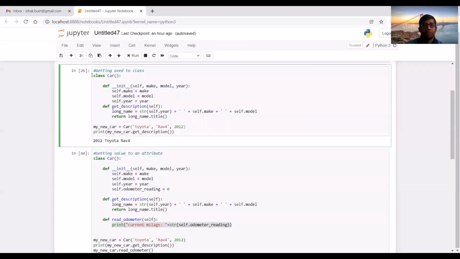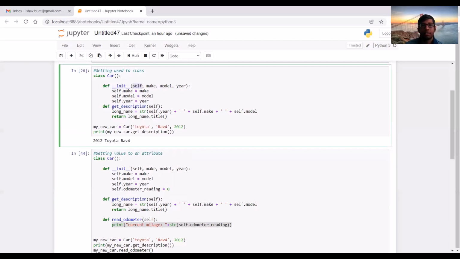So this is kind of a syntax for object-oriented programming. We start with the keyword class. That means that you are initiating a class called car. And this also looks like how we write a function. We start with the keyword def, and we initiate the instance of a class with 2 underscores, then the init keyword, and then another 2 underscores. That alerts Python that you are starting a class.